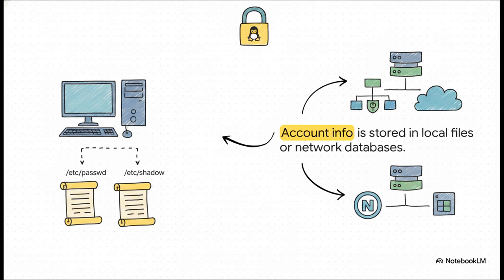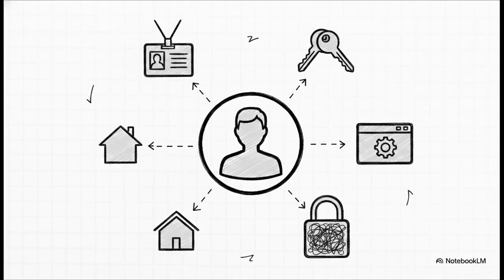But let's be real, out in the wild in an enterprise environment, manually managing hundreds of local files isn't practical, no way. The system can actually query network databases instead. Things like an LDAP database, an NIS server, a Kerberos authentication server, or even an SMB server like a Windows NT domain controller.